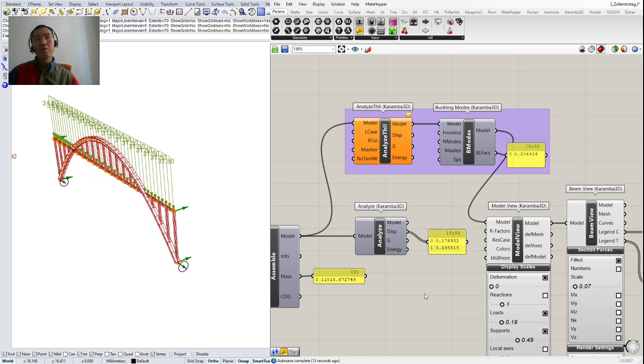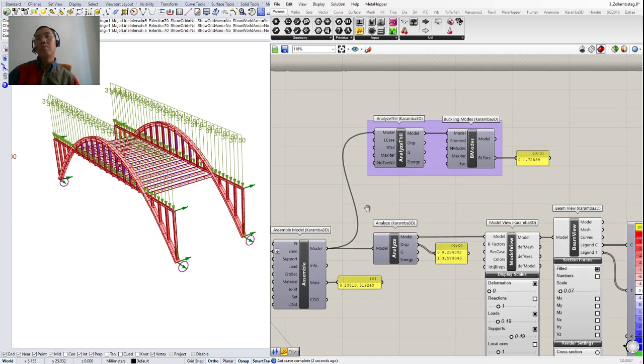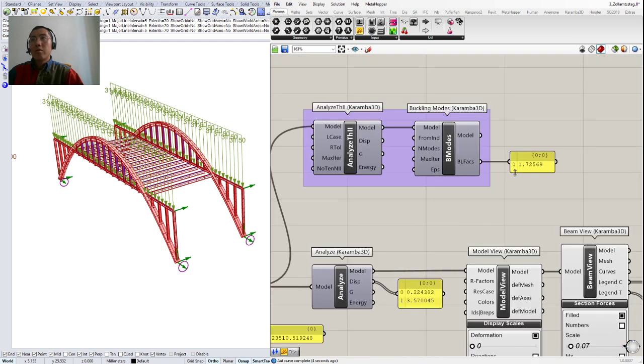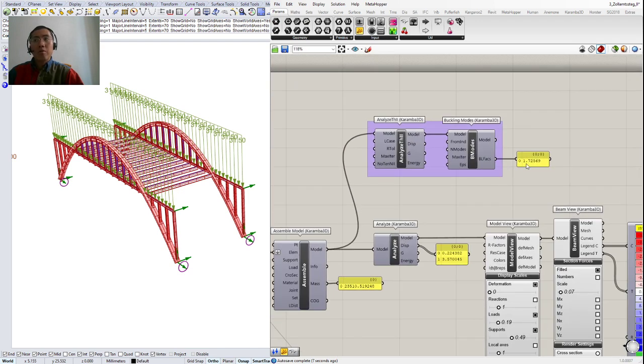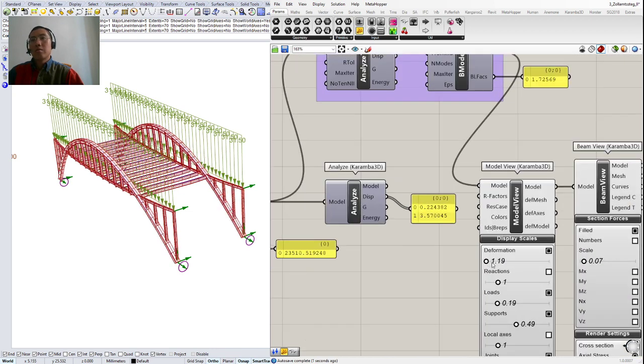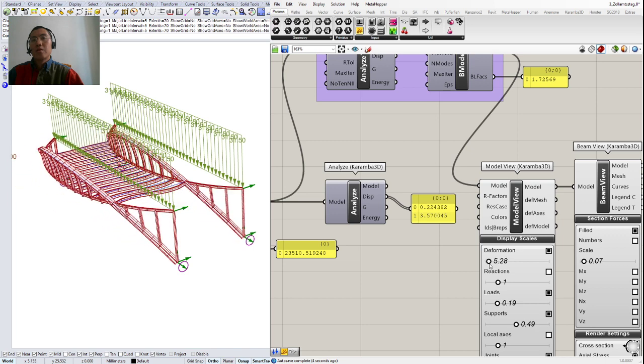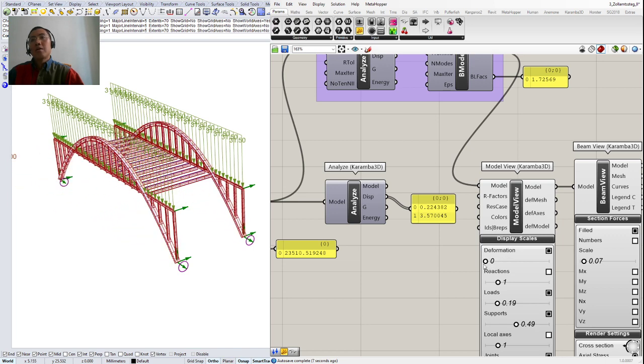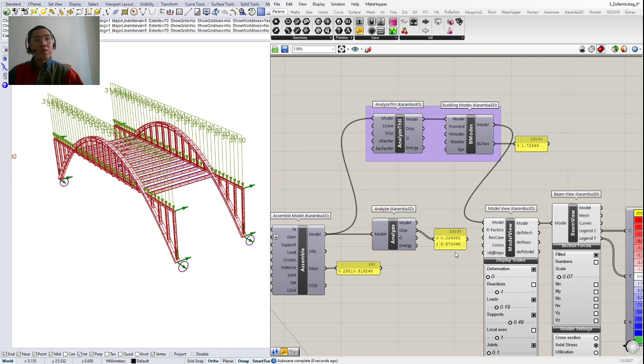One clue for those of you who did not notice in Grasshopper and Karamba, if you do Control M, or if you use display mesh edges, you can actually see the mesh edges of our Karamba cross sections. So after applying this theory, we increase the buckling load factor to 1.7, and we can also visualize the buckling mode there. So still in a similar axis, and in the next script we'll look at bracing this structure additionally.